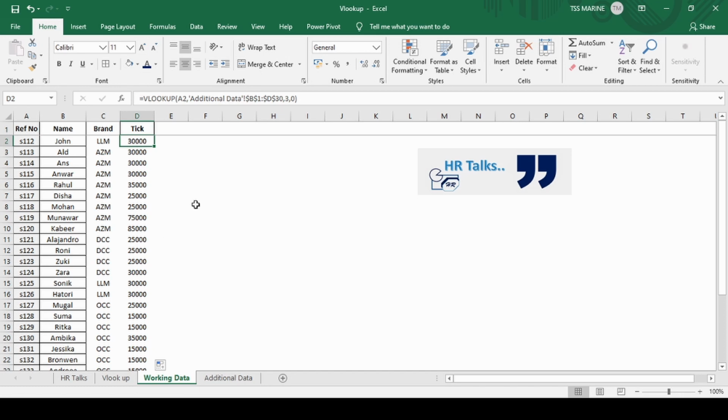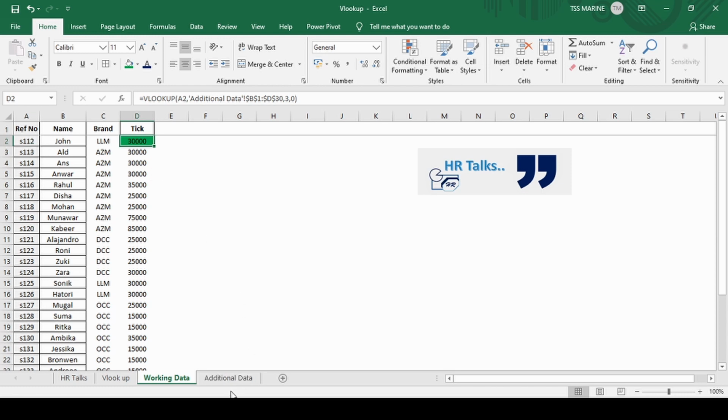And the interesting thing is that this is dynamic. Let's focus only on this one. Let me make a color for this one. As you can see over here, the value for this particular person, John, is 30,000 as tick.